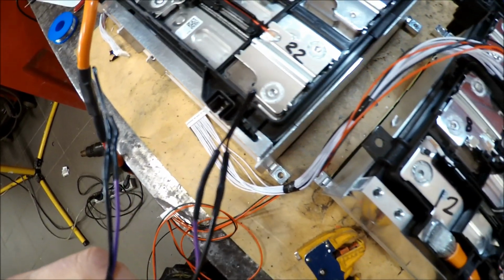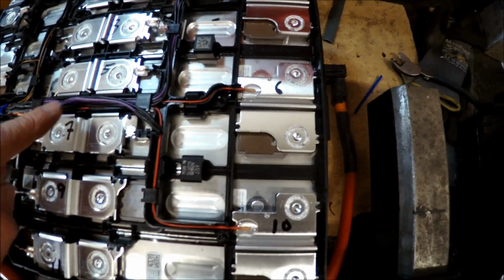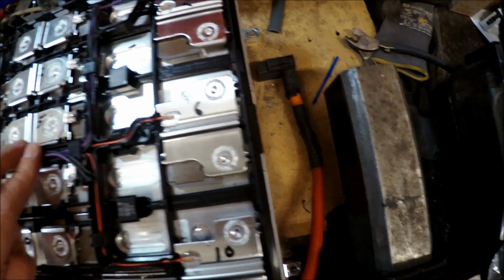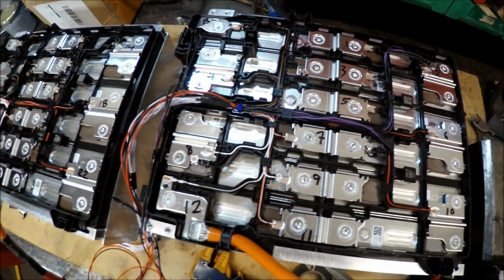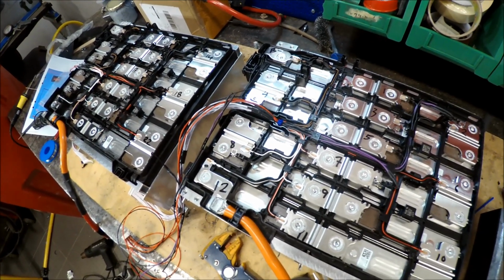Well, now I soldered the temperature sensors, and also connected them into the places where the original temp sensors were, but the wires were a bit thicker, so it was a bit problematic, but I think it's okay. So now I'm gonna put this into the battery box, into the rock crawler, and then I'm gonna fit the BMS and see if it works.